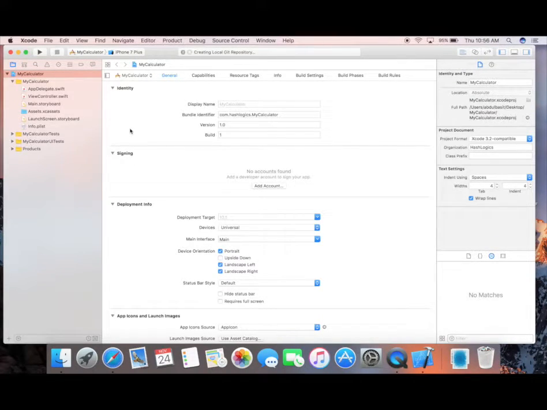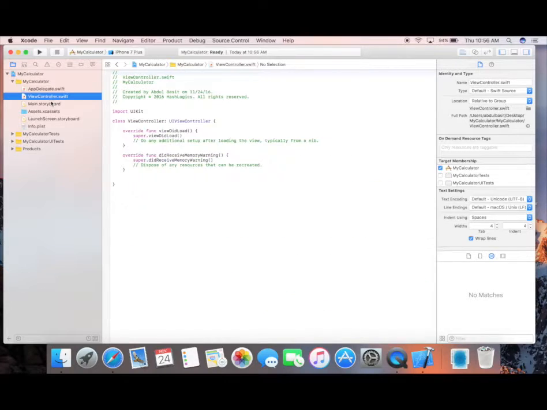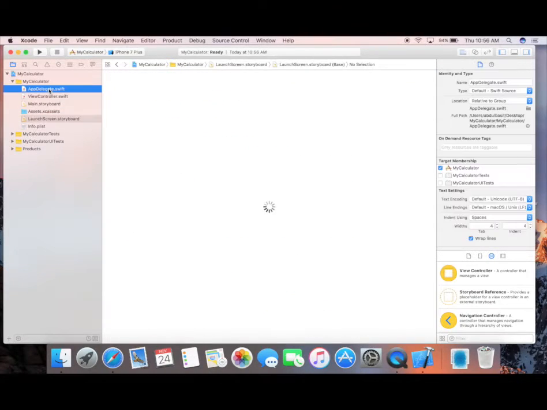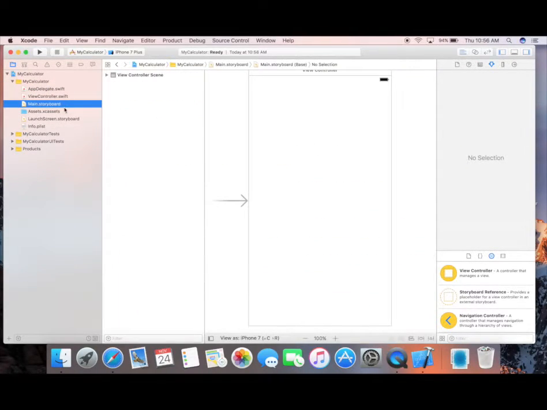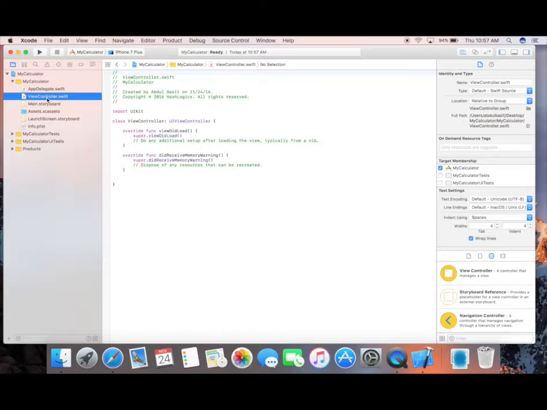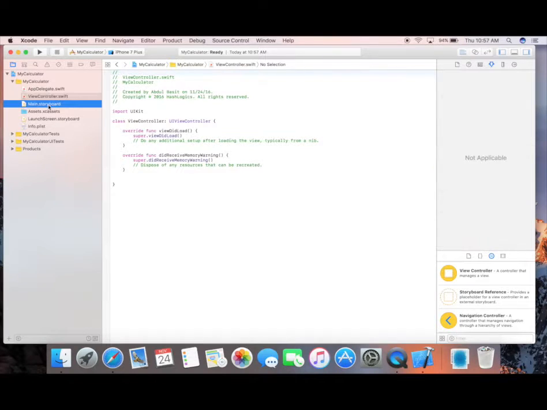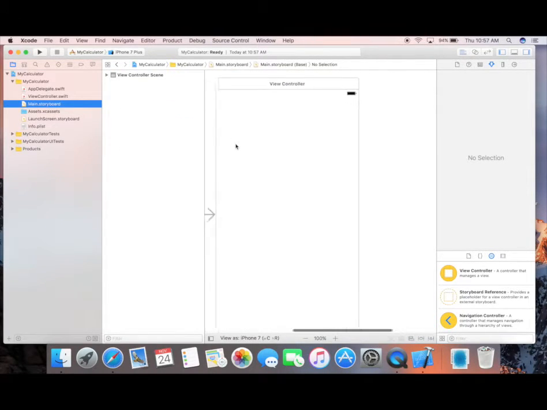First of all, let me tell you something about the basic structure of Xcode. This is the Project Explorer where all your files appear. These are the files in my project. For this project, we will be mainly working with two files: main.storyboard, which is the front end or GUI of your application, and ViewController, which is the backend that manages this view. When you click on main.storyboard, you can see this is a view we can make.